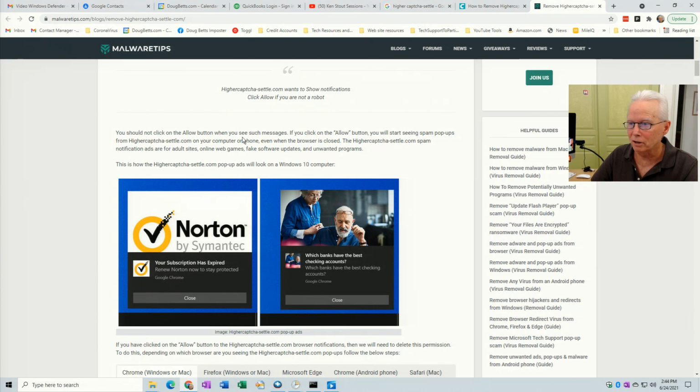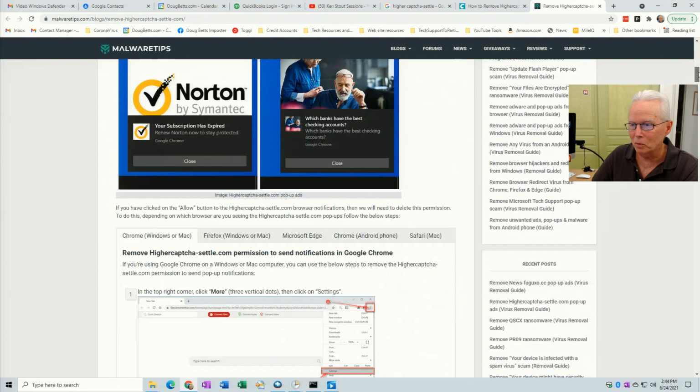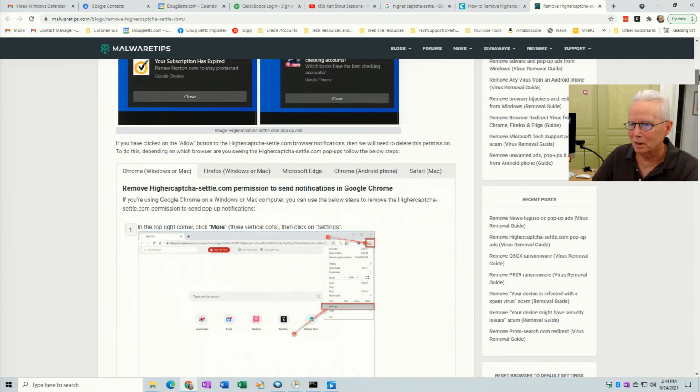It's telling you here that you should not click on the allow button when you see such a message. If you click on the allow button, you'll start seeing spam pop-ups from HireCaptcha-settle.com on your computer. So yeah, we have that. This is how the ads will look on a Windows 10 computer. So these weren't specifically the ones that were showing up for Ken, but similar idea.